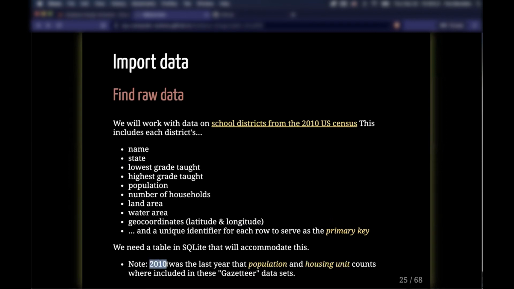2010, for whatever reason, seems to be the last date of the census that included the population and housing unit numbers, which is why I'm using 2010 data, not 2000. I think the more recent one is maybe 2019. They dropped this from this particular data set after 2010, so I thought it was nice to include it, so I'm using this older data set. But the differences are probably not big in populations and in housing units and other details of school districts. They tend to change very slowly.